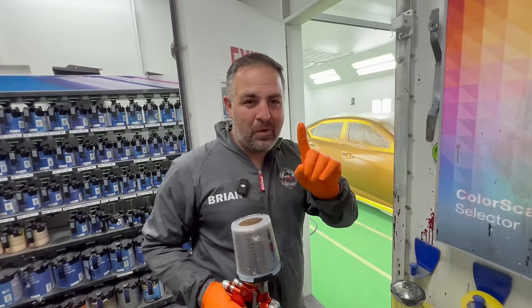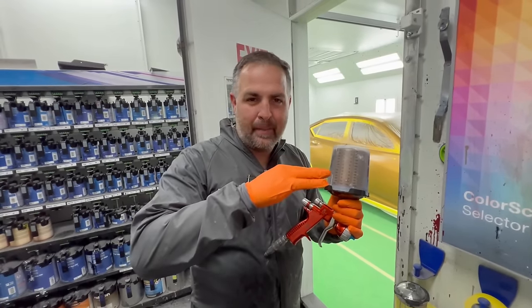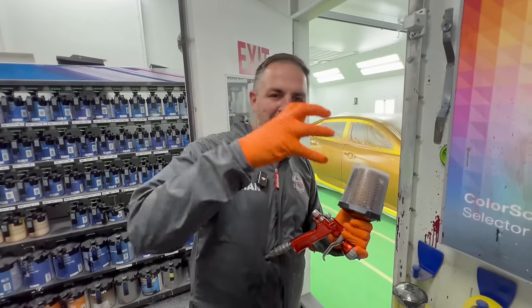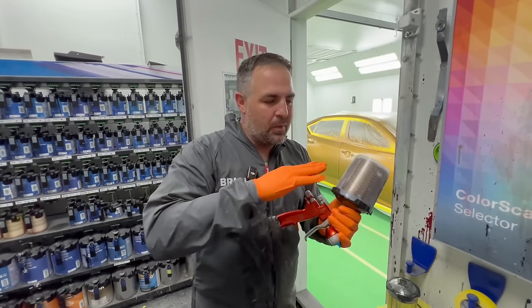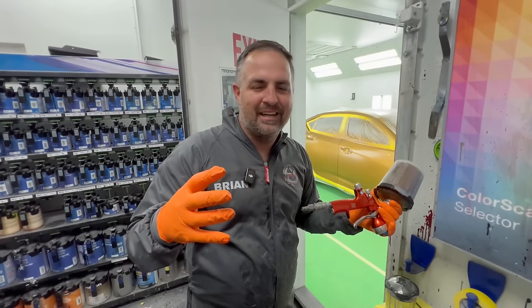It's completely covered in one coat, and that's why I use sealer. If you're using just primer, and once you sand that primer, because you gotta sand it, it's like a porous sponge. All the paint's just gonna soak into it. But when you put down a sealer, it's not sanded. It's a non-sanding product. So it kind of skins over, so anything you put on top of it, it just sits there.